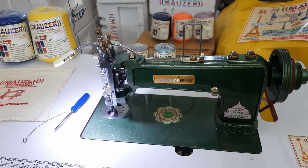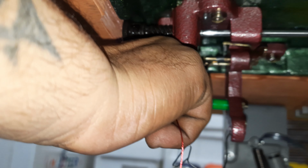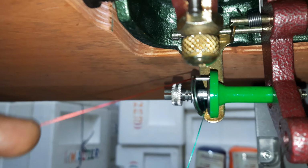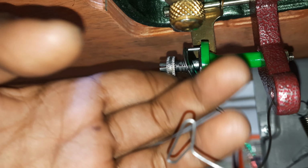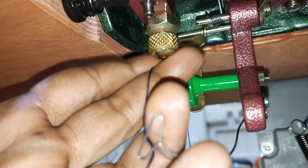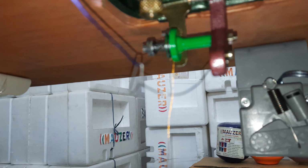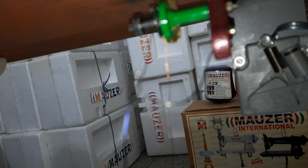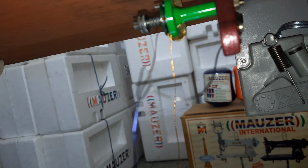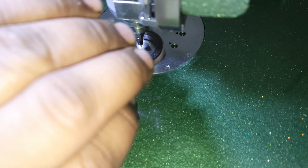First, we will thread the machine. The thread has to come in between the tension discs, and then through this loop of this tension spring, thread spring. Through this loop, and then with the help of a threader we'll pull the thread upwards.